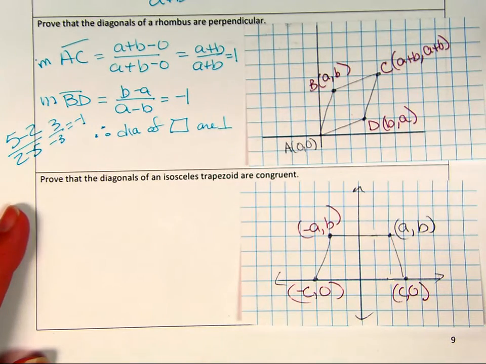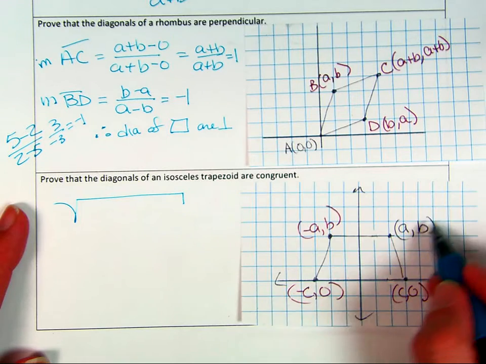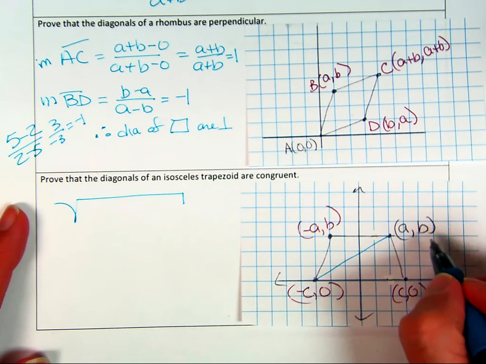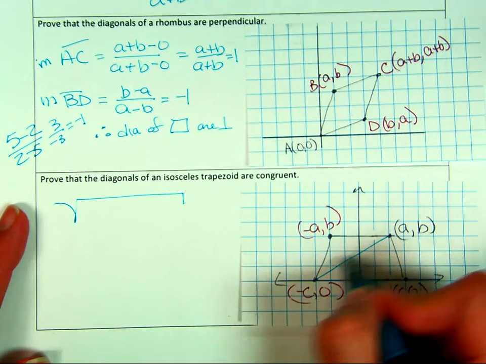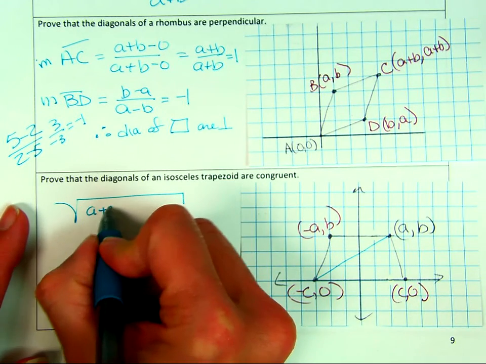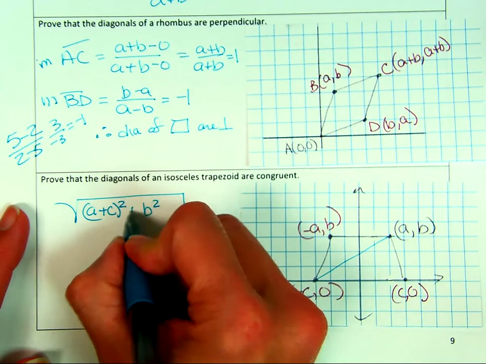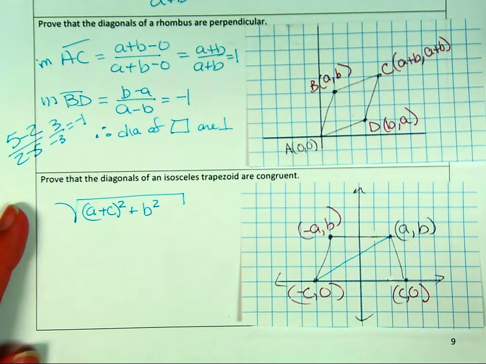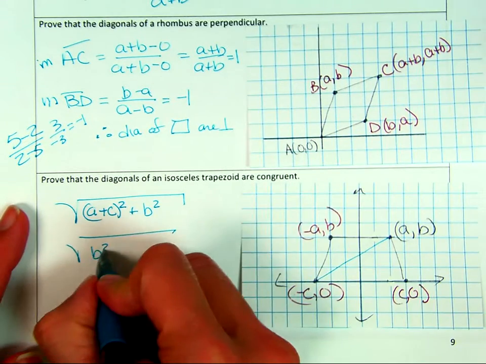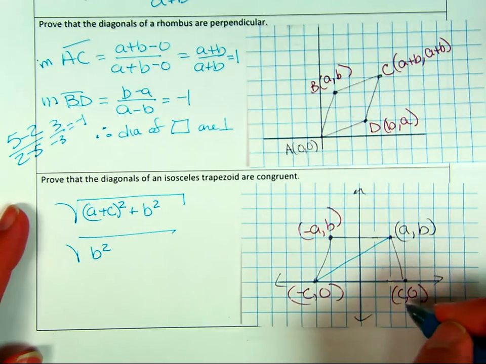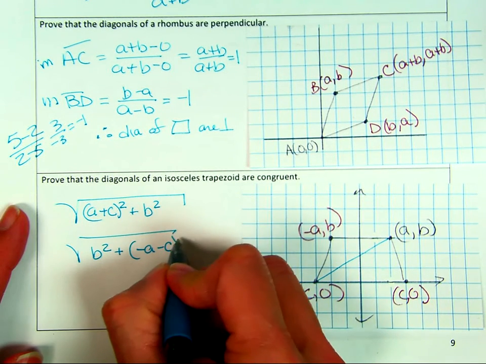That is the distance formula. So let's talk about the distance formula of these guys. That's one diagonal. So the distance formula says x minus x. If I start here, it's a minus a negative c. That's going to be a plus c squared. And then b minus 0, that's b squared. And then I add those two together. So that's the diagonal of one. Now I have to find the diagonal of this one. So I'm going to say b minus 0, that's b squared. And then negative a minus c, so plus negative a minus c squared.